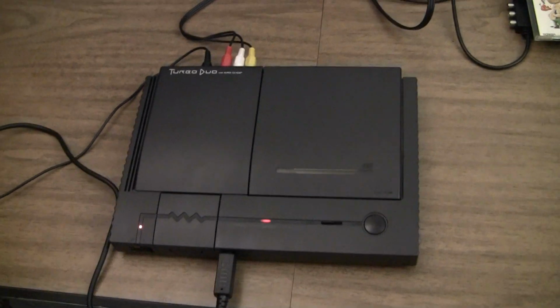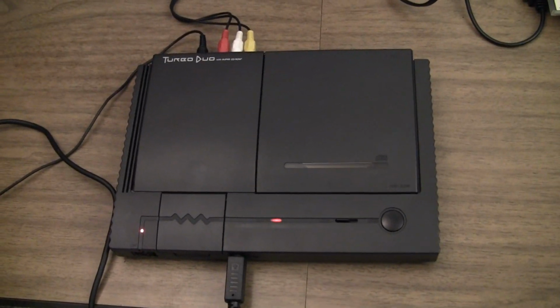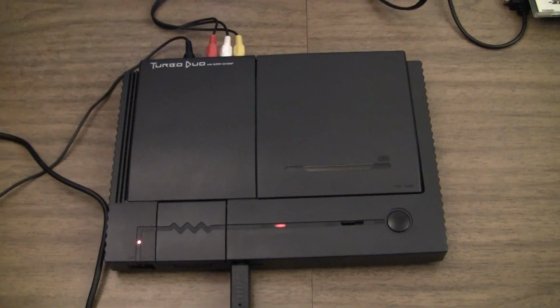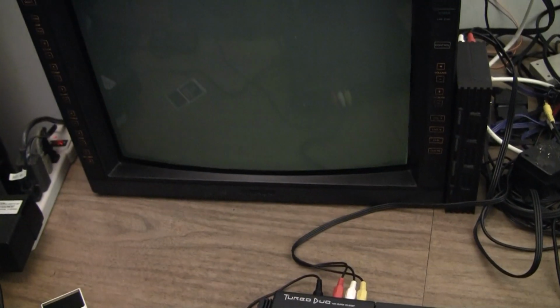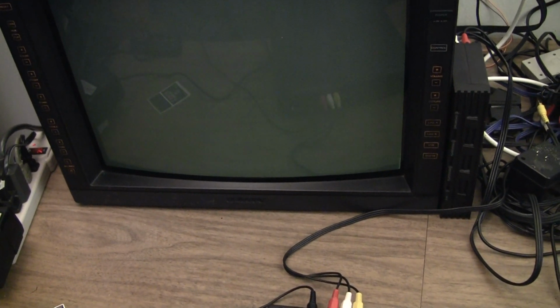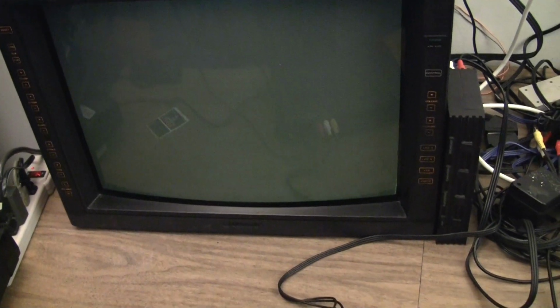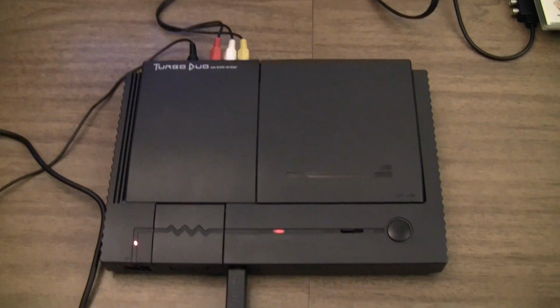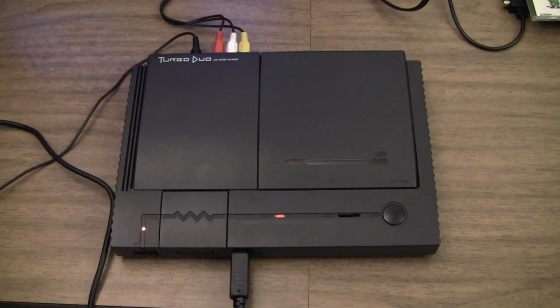Okay, here's the console all put back together. Of course, there's other mods been done to it in the meantime, but it's been looping Red Alert for a couple hours, and I just got done playing the game a little bit, and all the other sound effects and everything were fine. So the cap replacement was a success.